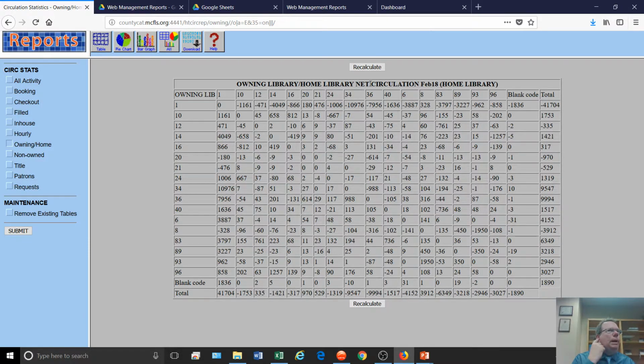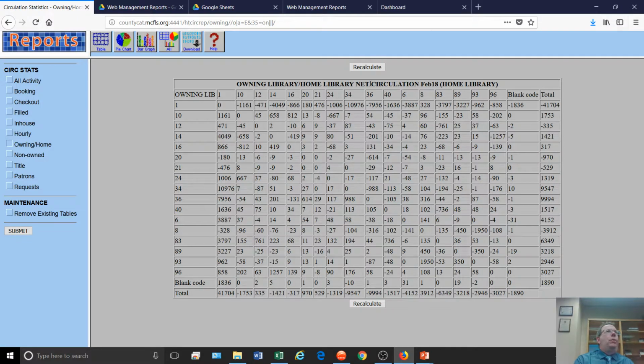So they borrowed 328 more, their patrons borrowed, well, no, I'm sorry, that's incorrect. Milwaukee patrons borrowed more North Shore items than Milwaukee actually lent out to North Shore. Does that make sense? Sorry, I confused it. If you look at the North Shore total there, number 8, that's negative 328.